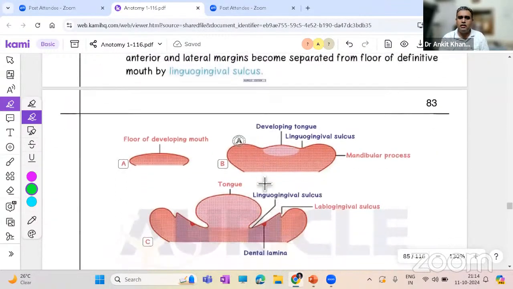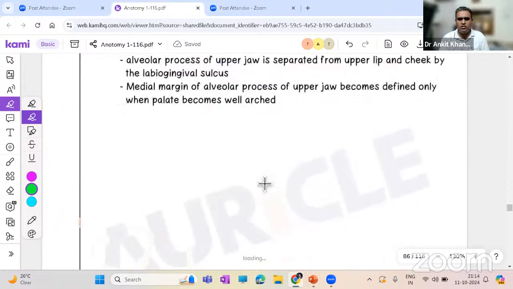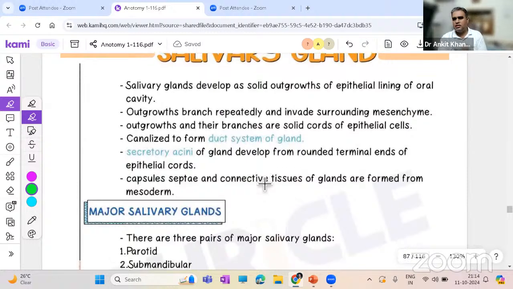The tongue we have already seen, coming from where. These are the sulci. I can just go through it. It's not that important. Let me tell you, I can give it 1 star over here. Finally, we'll discuss the beginning of the salivary gland over here. It will give you the initial part of the salivary gland. That is enough. The salivary gland produces saliva, right?